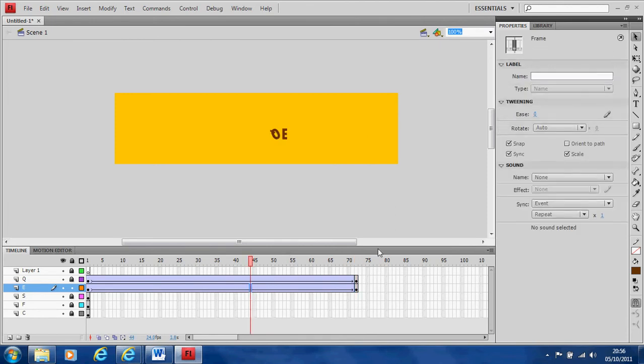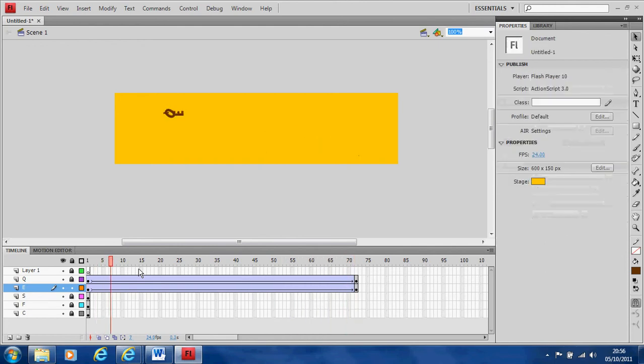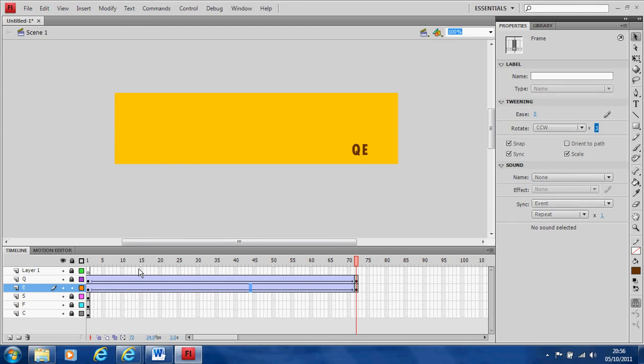In the same way, change the rotation, and in this case I'm going to go counterclockwise, and I'm going to make it rotate 3 times this time. Now all you do then is run the animation through, and you'll notice that the letters go down together and end up at the bottom. You can do this same effect for the other keys by locking and unlocking the next layer.